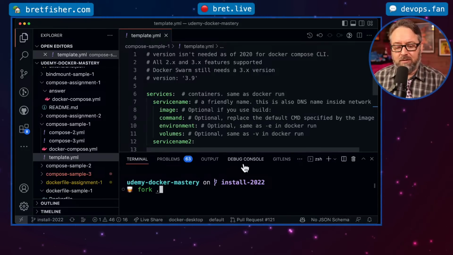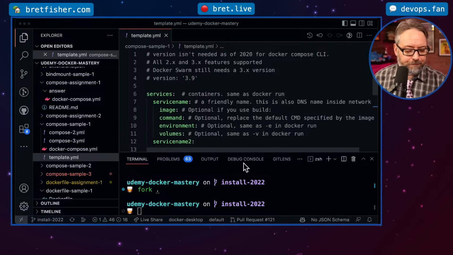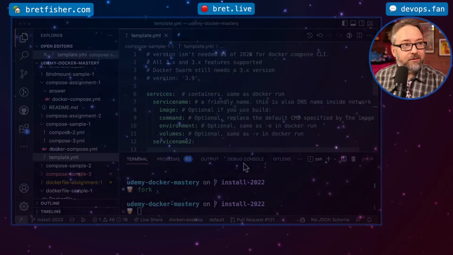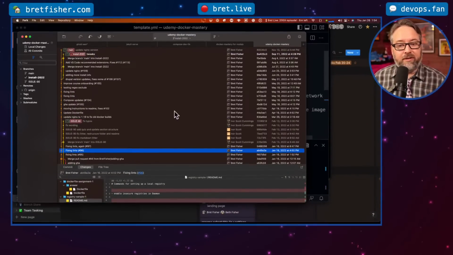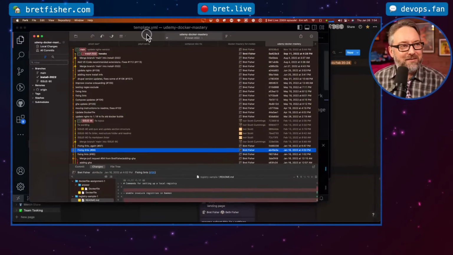I just do fork, and then it'll bring up this little interface that looks like all the other interfaces on my computer.